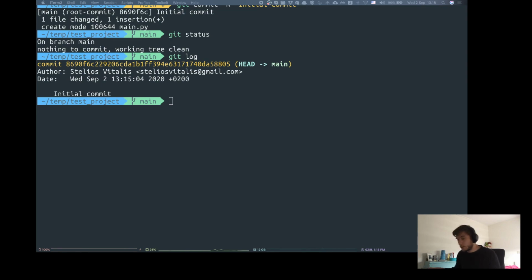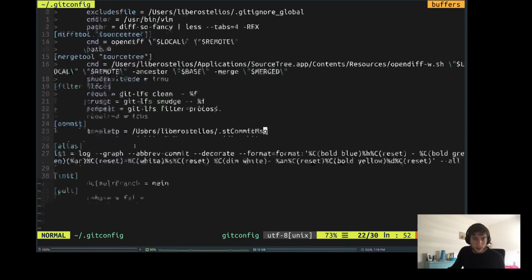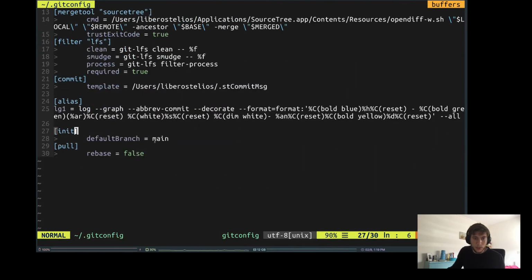Yes, Ivan asks how. So the config actually is just one file which should be in your local folder. It's called .gitconfig. Not sure where it is in Windows. If you open the file, you will probably see something like this. This is the user section, and you have the name and the email, right? There are some other preferences here that you probably won't have, because those are things that I've added at some point. You have aliases, which you don't need to care about. But this is also the change that you might want to make if you want to make sure that every time you make a new Git repository, instead of master, you get a main branch as the default.